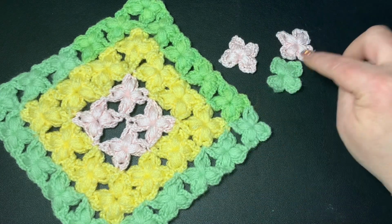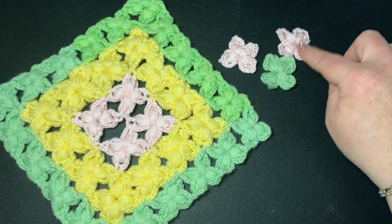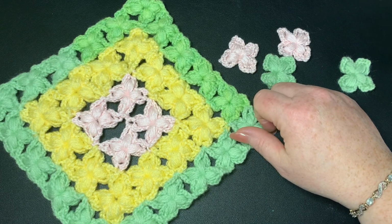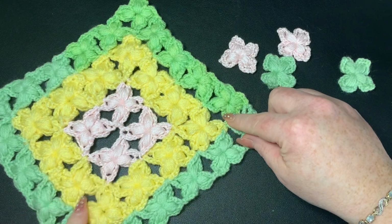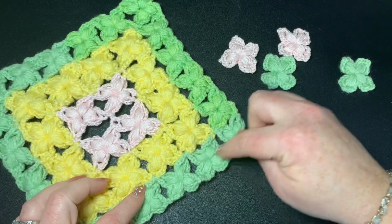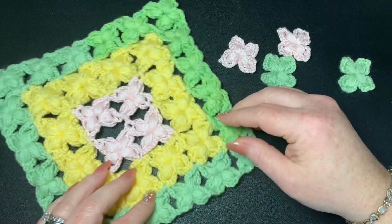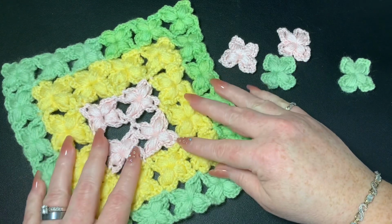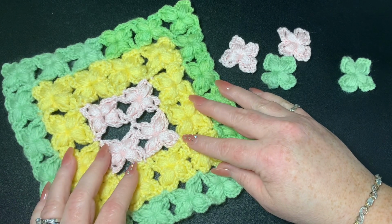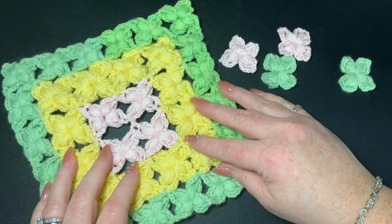So what I'm going to do is show you how to do the flower, and then show you how to put them together like this, because that's really the hardest part, isn't it? It's trying to figure out how to get all of these attached. Once I show you how to do it, you'll get the hang of it, and it comes really quickly. These are really fun to make and really colorful, so it keeps it interesting when making a blanket that can become monotonous.